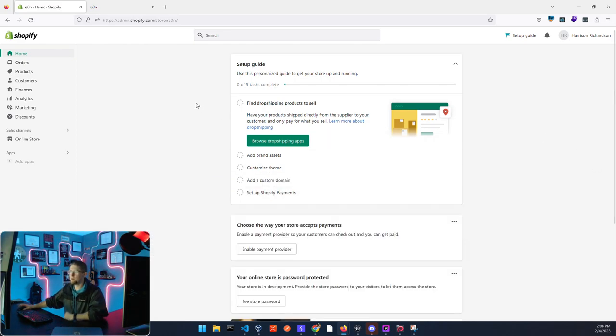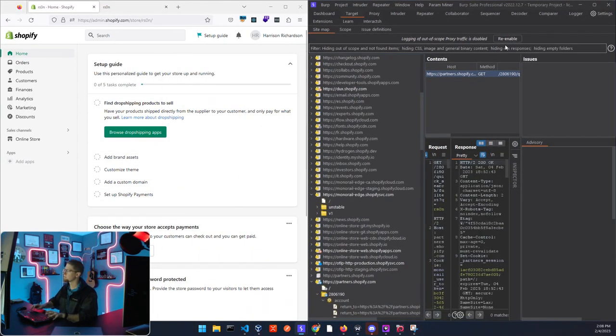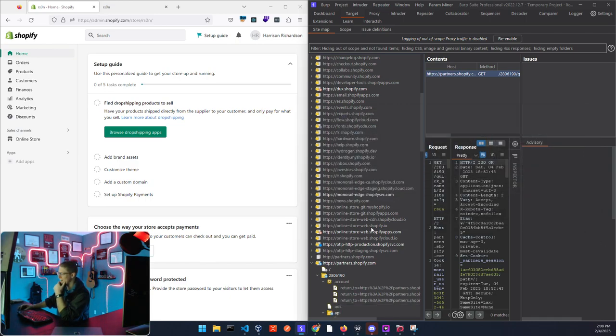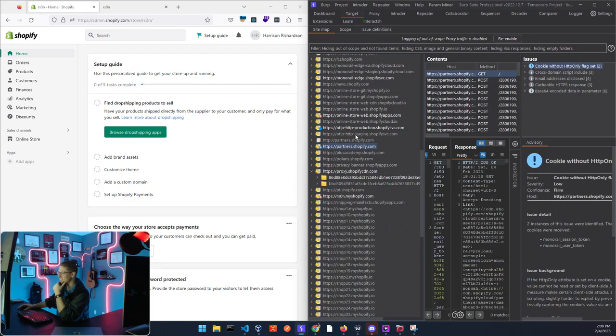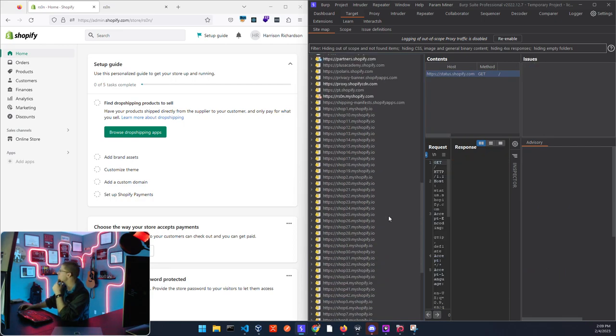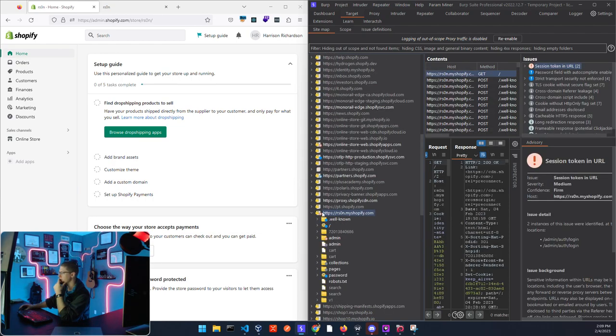Okay, we'll do a little passive analysis with Burp Suite here. Let's get everything narrowed down in scope. Oh my gosh, I saw all these things here and thought that I didn't set my scope. Okay, so all these grayed out URLs are just being pulled from the DOM as it's loading up. And here's our store. This is claiming there's a session token in the URL. I'm almost certain that it's not true.